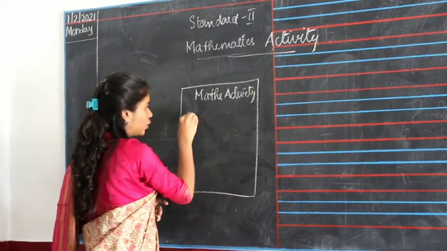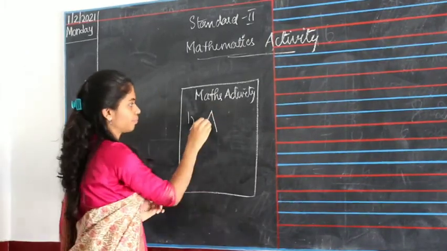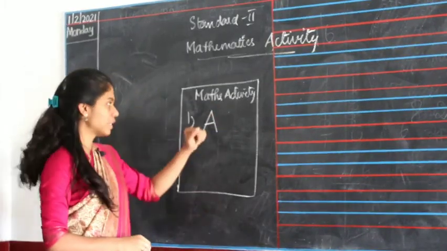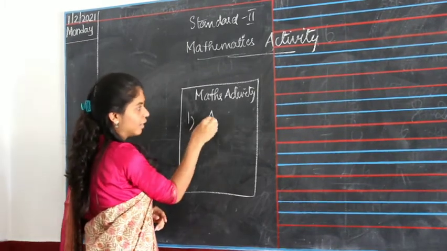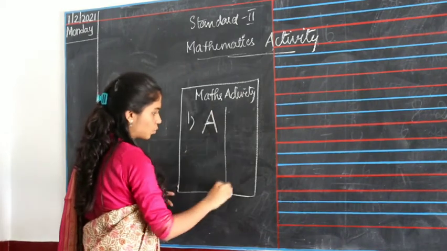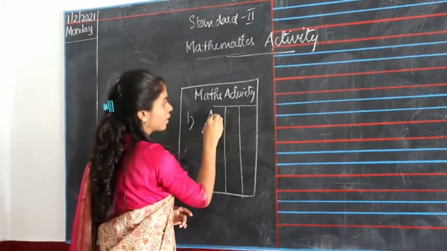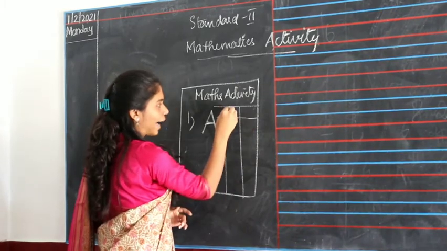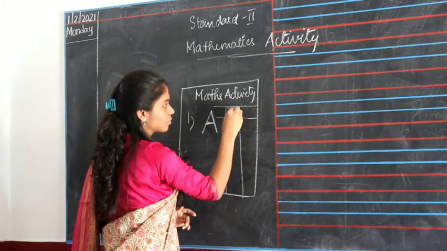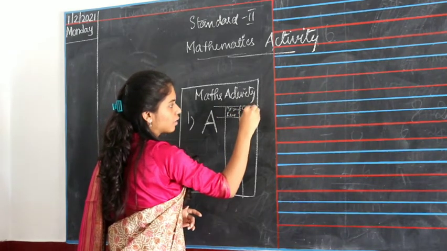And down, you put one and write alphabet A. So you can see that there is a straight line here and there are two cross lines here. So what you have to do is put a tabular column. In that tabular column, you have to write 'straight line' here and 'cross line' here.